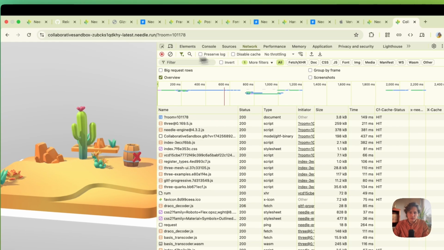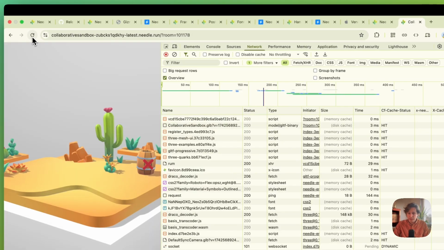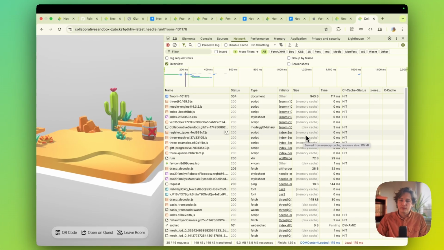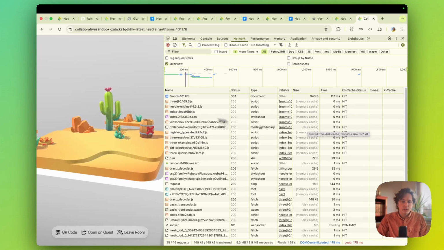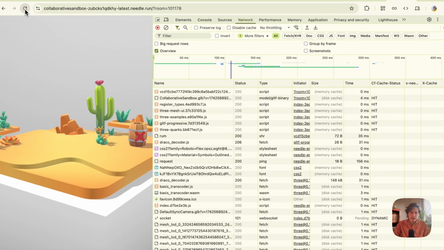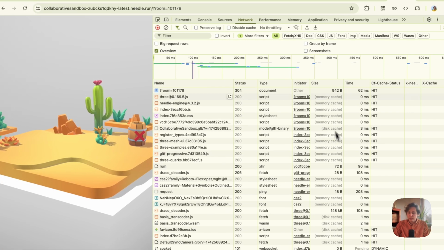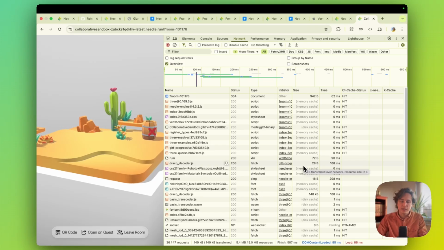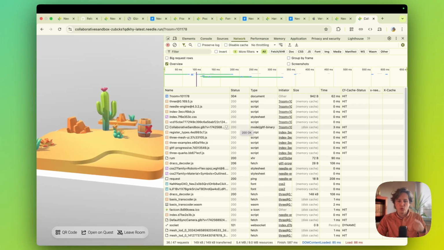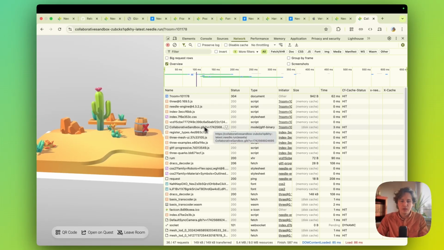And now if we turn the cache back on, which is what a browser does by default, and we refresh the page, then we see that almost everything here comes from either the memory cache or the disk cache, which means load times are even faster. You see that's just snapping in. Because all the data is already there, everything is correctly cached and super fast. We're shaving off a couple more milliseconds on total page load time, which we're always trying to improve.